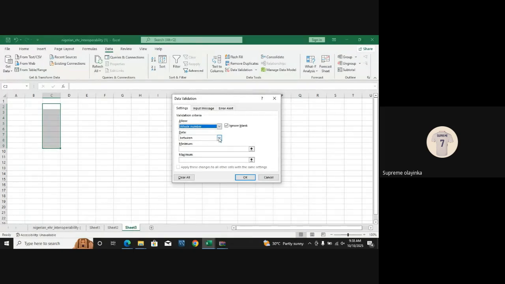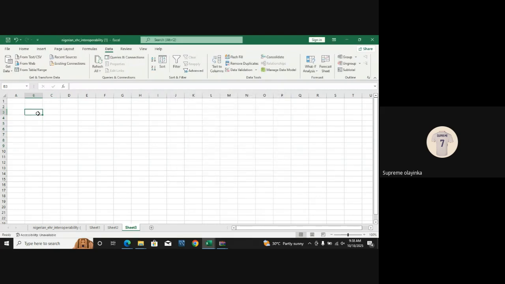So you can see Data: between. I want to choose a postcode. I'm just trying to use my case; it depends on the use cases you are trying to follow or what you are instructed to do. So I want to click on 20,000, produce 20,000. So let's click OK.